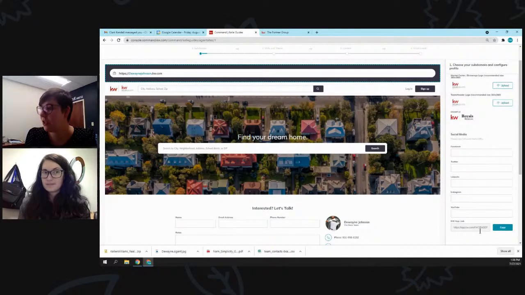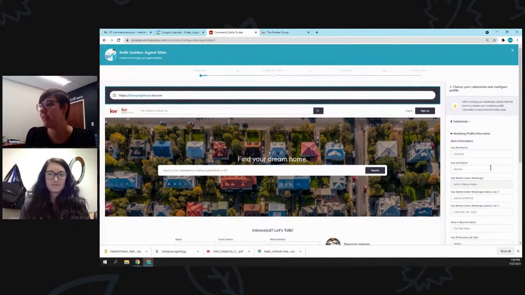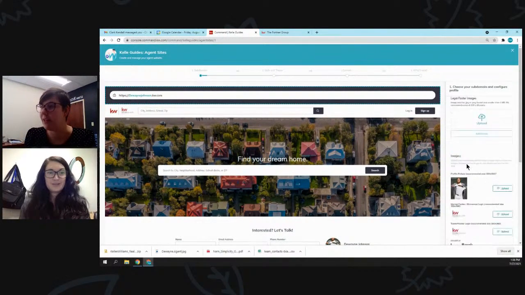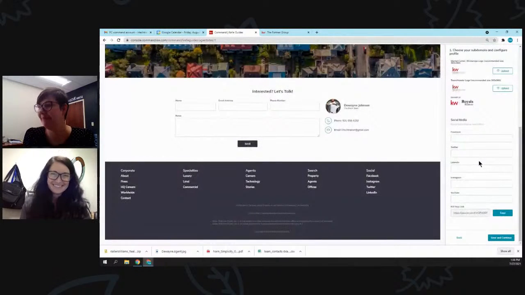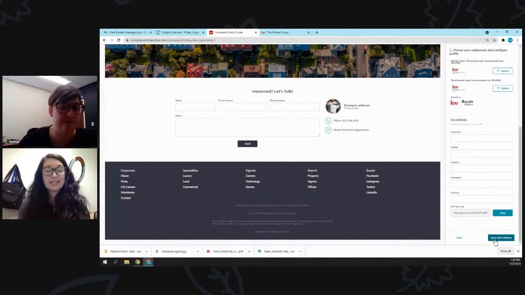And it gives you the link to your app. Yes. Which is connected to this. That's the cool thing, it automatically put your app information in there, and each individual agent has their own unique app link so that they can share with whoever they want to share it with. Okay, let's save and continue.